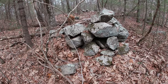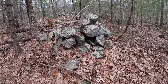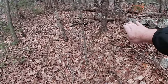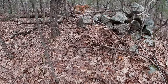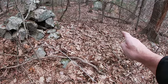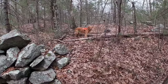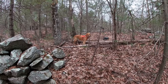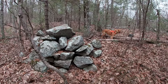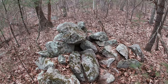There's another attribute to this site that I want to point out — we've seen it once before and we're going to see it again. It is the mound that this is built on to make its base level. You can see how this slopes down right here — that's about two and a half feet. It grades up toward the front, sloped down on each side, and grades until the point where it's flush with the ground. That mound wasn't created by glaciers. We saw this in episode four of the dual prayer seats — the rear prayer seat was built on exactly the same type of mound. So the earth was moved to make this level. It's an interesting feature we're going to see time and time again out here.